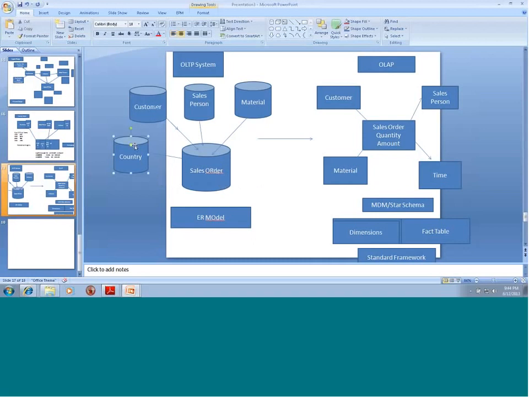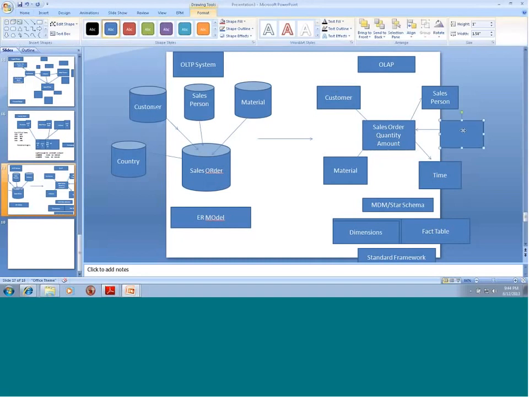But if I want to do the same thing, if I want to add a new dimension to my system, all I have to do is just create a new dimension and associate that with my fact table. Now my fact table, instead of having 4 dimension foreign key relationship, it will now have 5 relationships. But adding is that simple. It becomes very simple when compared to that of ER model.